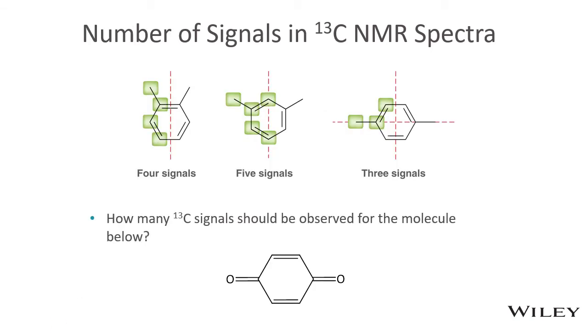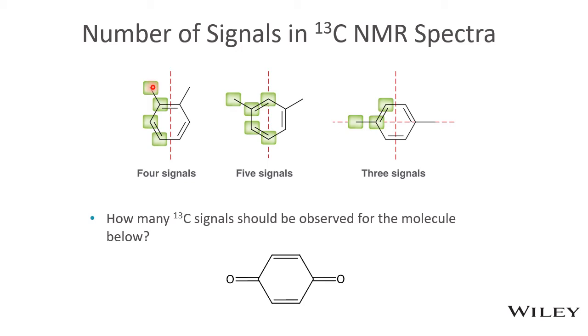Determining the number of signals we would expect to find in a carbon NMR is the same as with proton NMR. So we're looking at carbons that have different stories or different descriptions. If they have a different story, then it means that it will give a different signal. Now in these examples, we have symmetry involved in the molecules. Symmetry can help us determine the number of signals by drawing a line through the symmetrical portion. So here we have this molecule and we have a line of symmetry right through the middle. Now because we have symmetry here, we can just focus on one side of the line of symmetry. So we have 1, 2, 3, 4 carbons, which all have different stories.